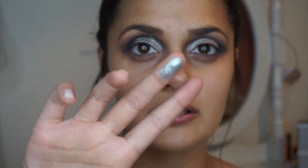Now that's all done, I'm going to take another small flat brush and Fix+ — although I've concealed my eyes, this just really helps me work with the glitter shade. I've just spritzed that twice. Now I'm going to go into this shimmer shade right here — you're only going to use this in the inner corner, then use your finger to work it out. I'm just going to dip my finger in there and pat that onto my lid, because it's easier to work with the shade with your finger than with the brush. Don't worry if it falls down slightly since I haven't put any foundation on yet — that doesn't really matter.